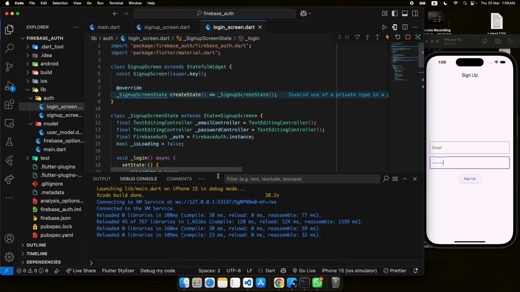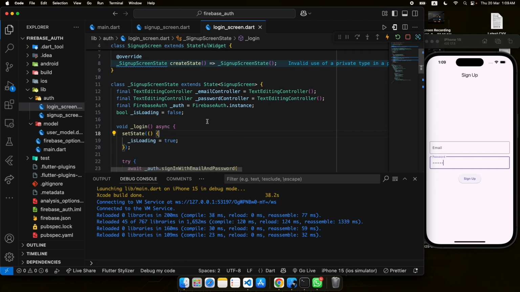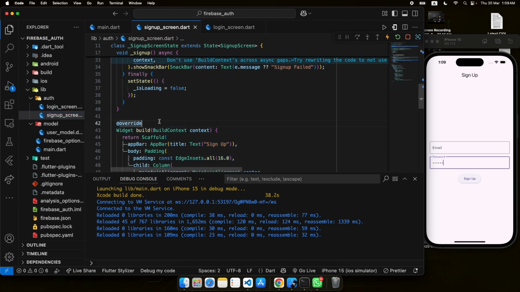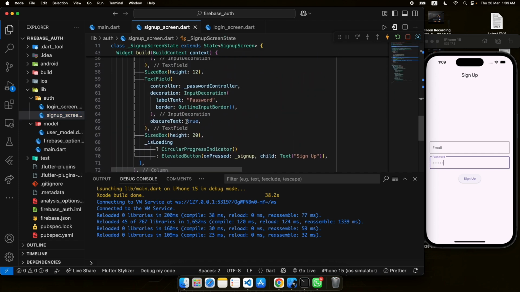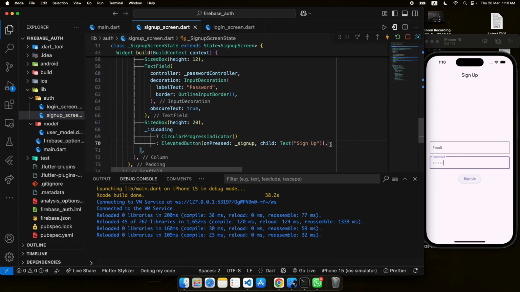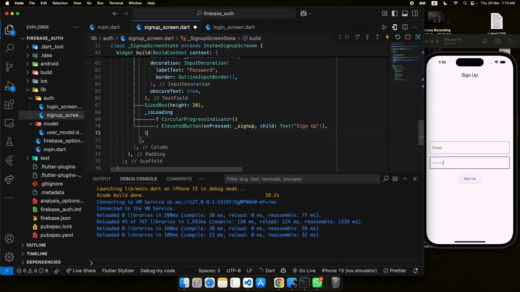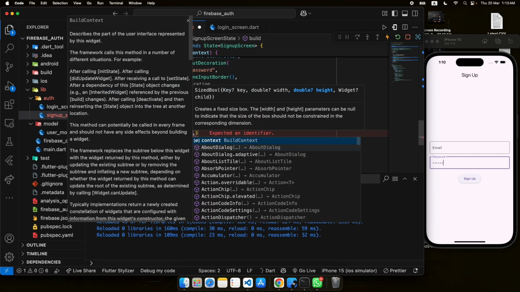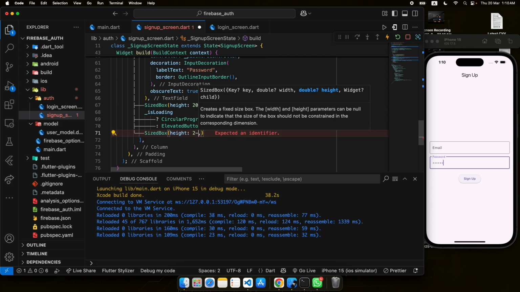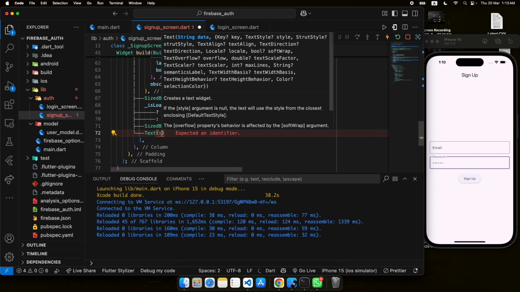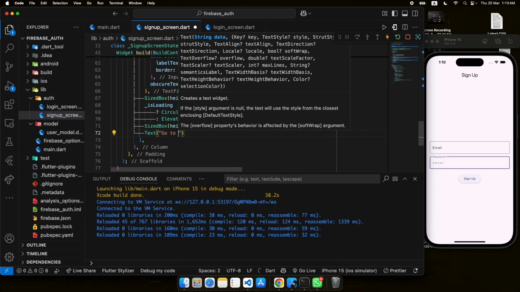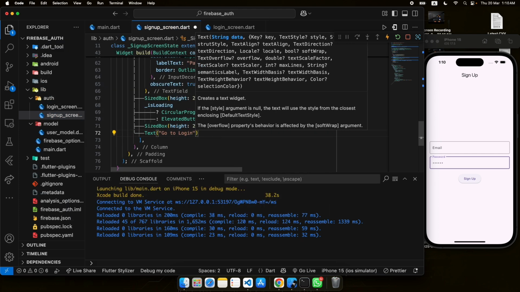So we have also created this login screen, and from the sign up screen, let's add a text button here that will move us to the login screen. So here I will give some sizing. Let's give it some height, like 20, and then we need to add this text that will say go to login, which we will use to move to the login screen.